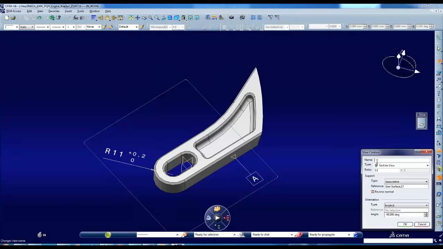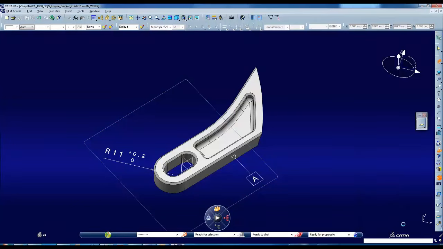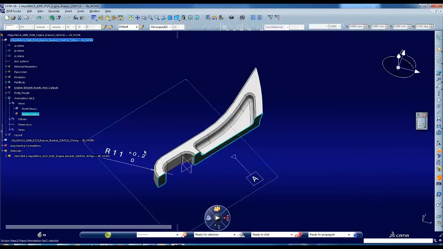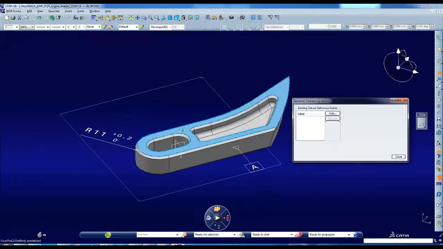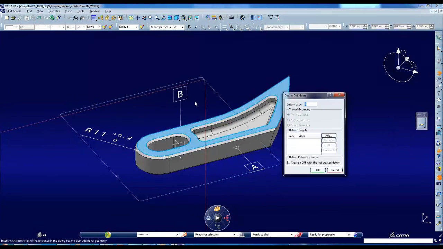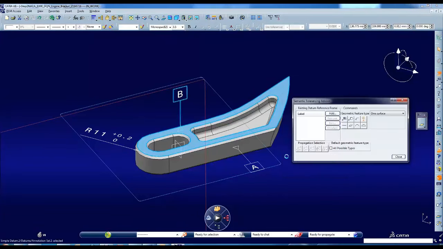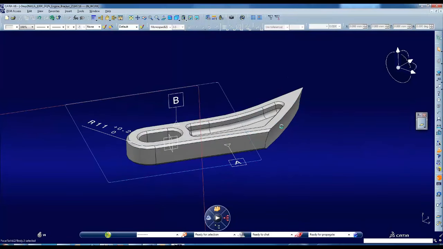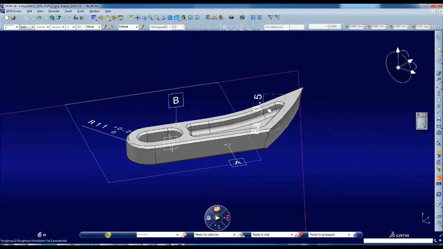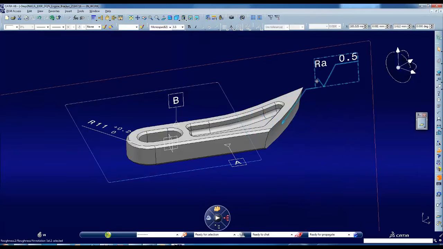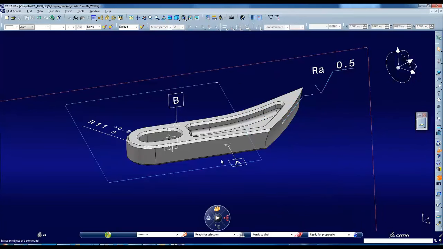Let's show an example in the second view, which is a view where I want to make a section, and you can see the hatching in 3D. Here the advisor provides information on what you can do. We will return to the advisor on a specific case, which will demonstrate its efficiency. Here we're creating a roughness symbol on part of the bracket which will be welded to the frame to ensure that the surface is correctly prepared.